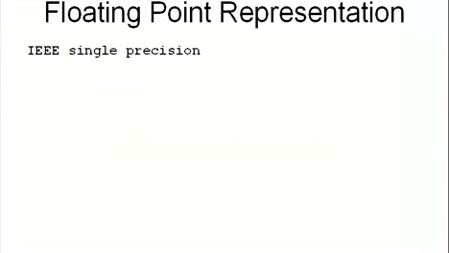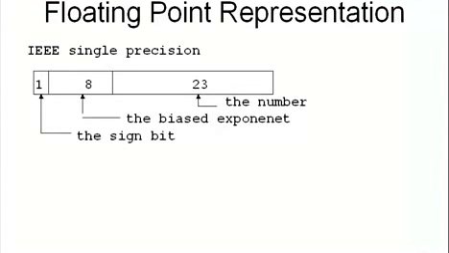The IEEE has defined 2 floating point number formats used by the assembler. The single precision format contains floating point numbers in 32 bits. The leading bit is the sign bit. It's set to 0 to indicate a positive number and 1 for negative. The rest of the number is not affected in any way by the sign.